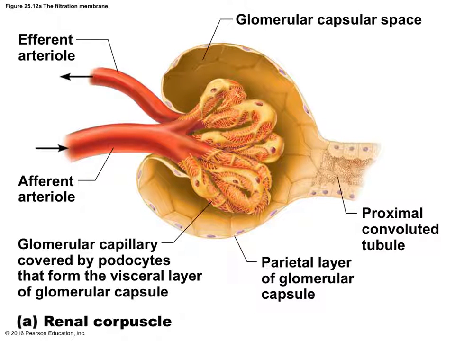So our incoming blood supply goes through the afferent arteriole, gets squeezed through this knot of capillaries of the glomerulus inside the renal capsule. This whole thing is the renal corpuscle. And then the stuff that doesn't get filtered continues through via the efferent arteriole. So the filtration membrane is found where this beige stuff, these podocytes from the renal capsule, converge with the endothelium of the glomerulus. And that's the filtration membrane.